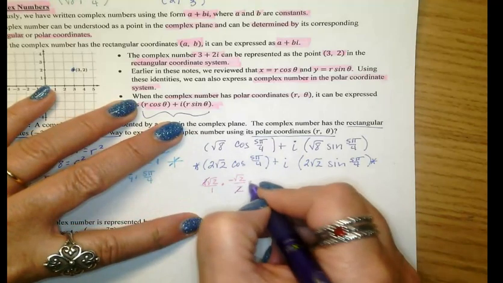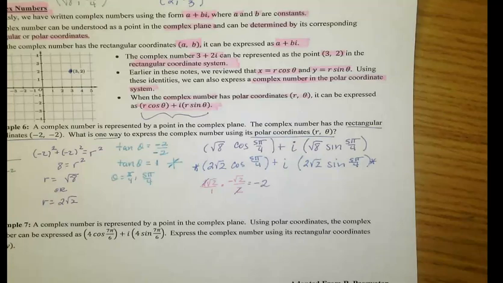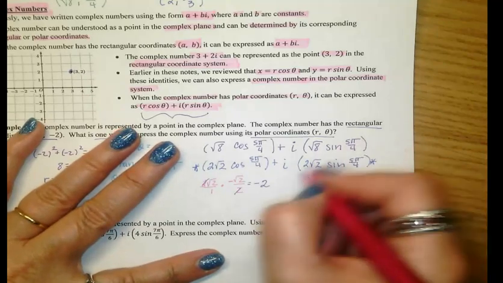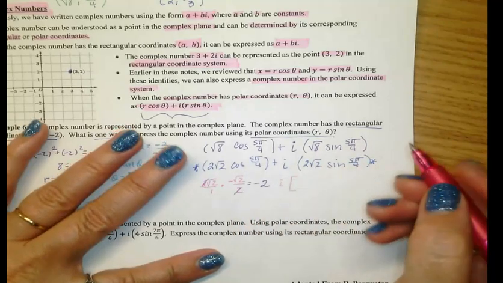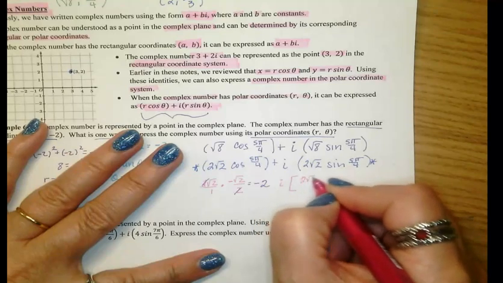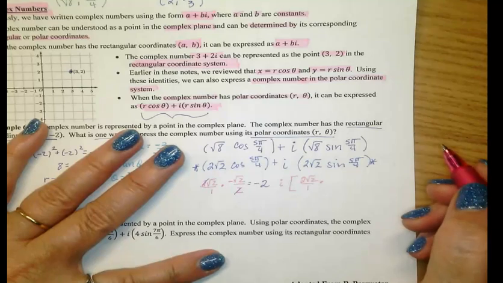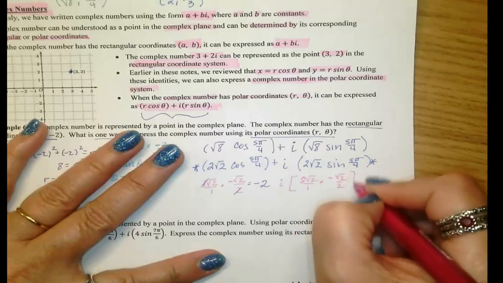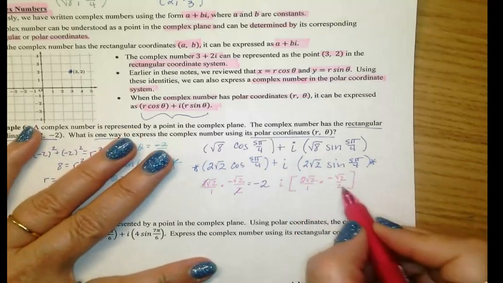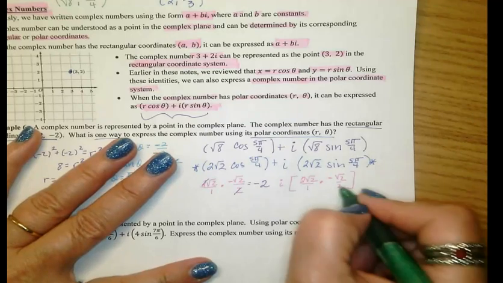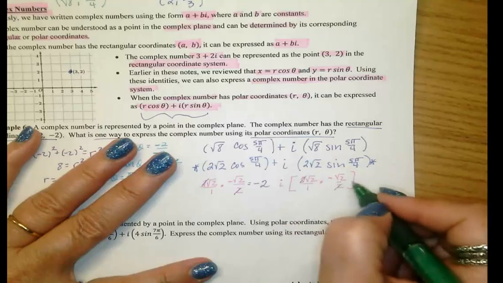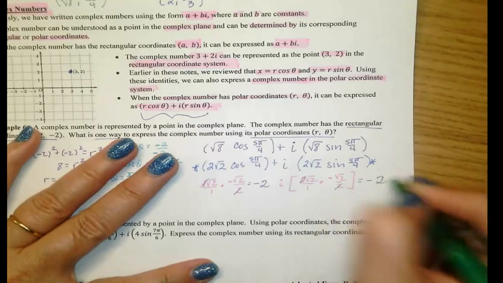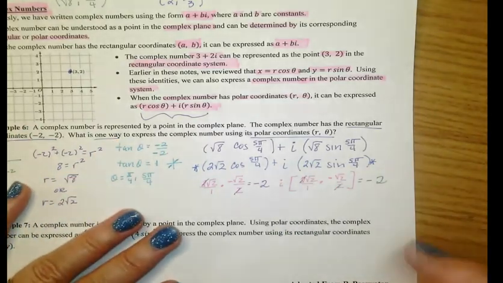And the negative in front makes that equal negative 2. All right, then I do the same thing over here. I'm not going to forget about my i, but I'm just going to work on the inside right now. So that's going to be i times 2 root 2 over 1 times, and the sine of 5 pi over 4 is negative root 2 over 2. So I can clean that up inside, and I can simplify this 2 with this 2. Square root of 2 times square root of 2 is square root of 4, and it's negative, so this is also negative 2.